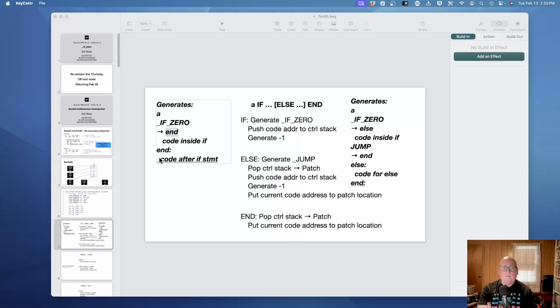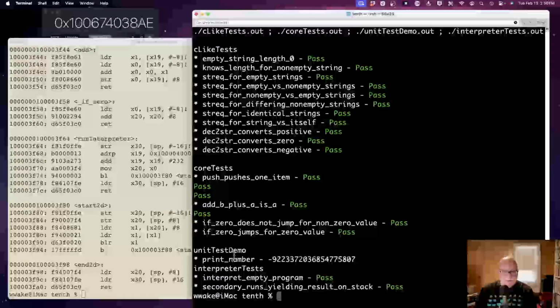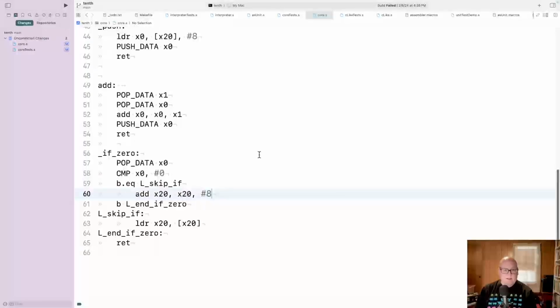It's not a word that anybody's going to put in their code. We won't even make it accessible to them if we do it right. But it's weird, like, I don't know how to say it. A method called if zero, which actually runs if it's not zero.